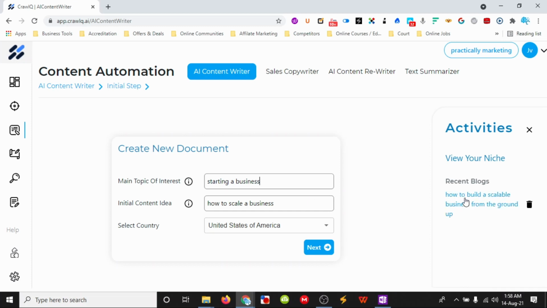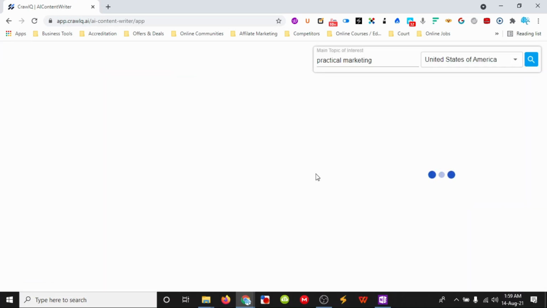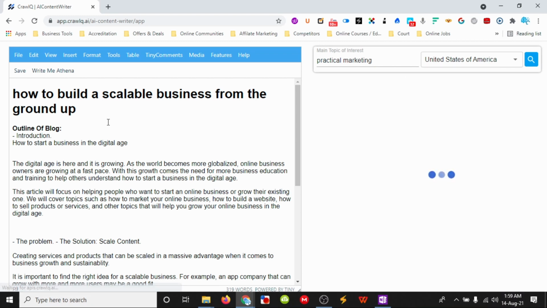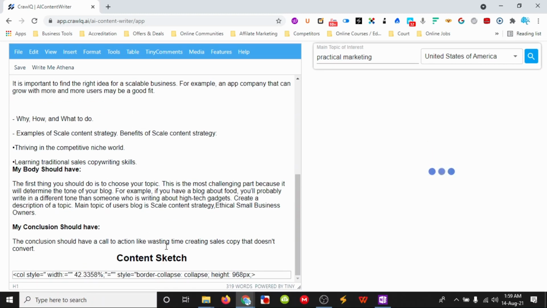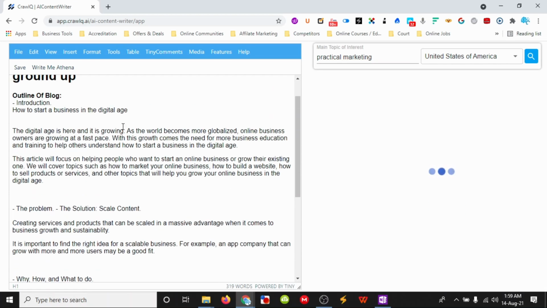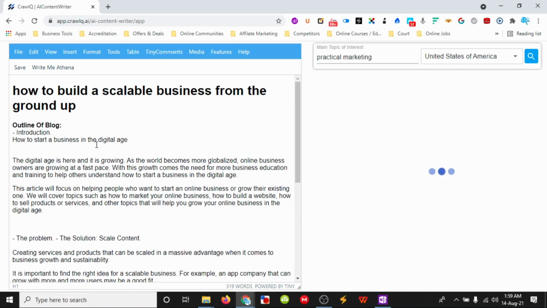This is a saved one from before, so let me just show you. So it opens up, we can change the location, and then we've got a text editor in here where we have our blog outline. We can do a content sketch, and we can do headline and introduction to get us started with the AI.